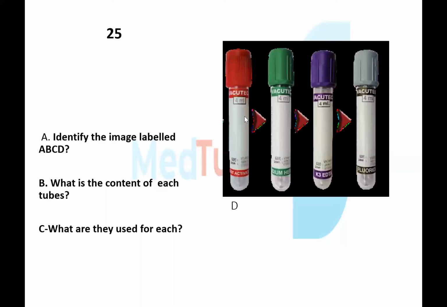So the second one, green. If you look at it very well, at least if you cannot see everything, you will see lithium and maybe EP, lithium heparin bottle. So what do we use that for? What do you use this lithium heparin for? Yes, EUCR. Even liver function test.